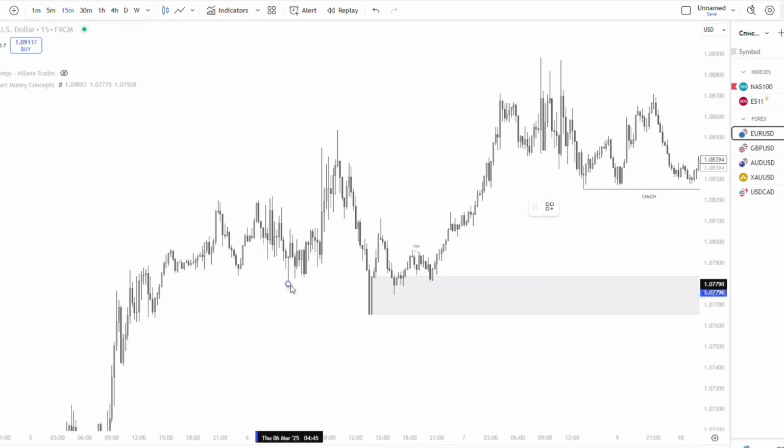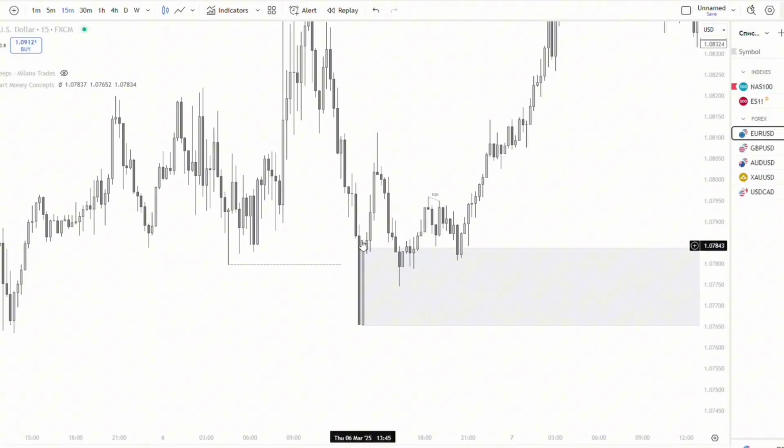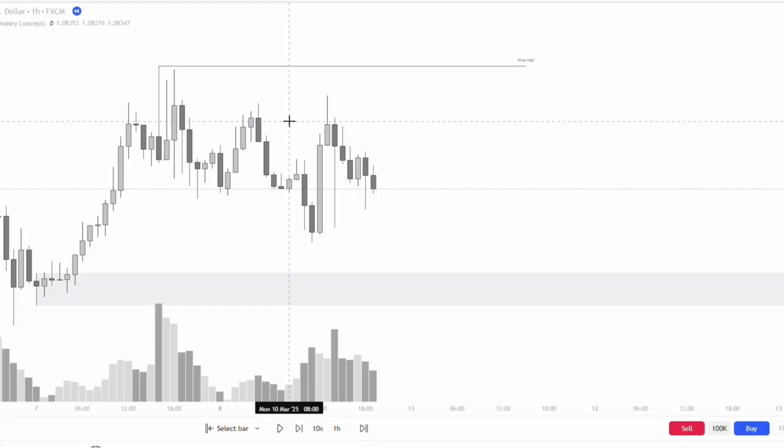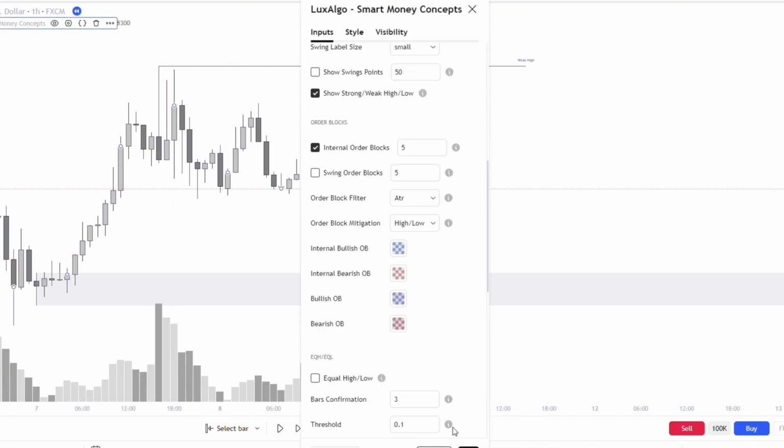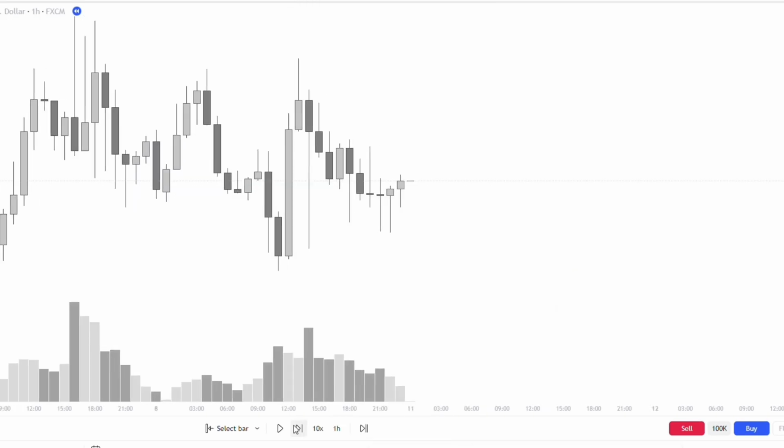So I want to show you one example with an order block. We have a swing high and swing low. And as you can notice, price manipulates the swing low, creates a sweep of liquidity and an impulse move that creates an inefficiency. And after a while, price creates a market structure shift. And finally, let me show you some examples with these order blocks. If it's hard for you to identify order blocks, you can use the indicator Smart Money Concept by Lux Algo.